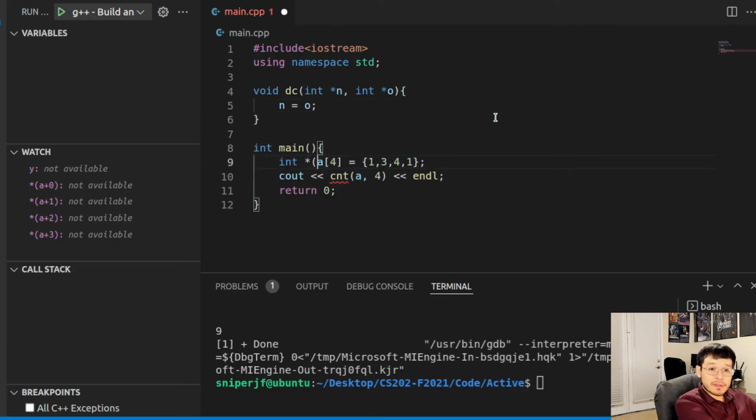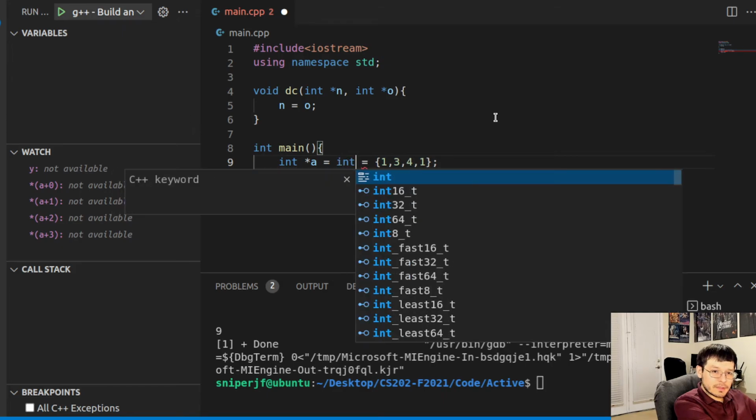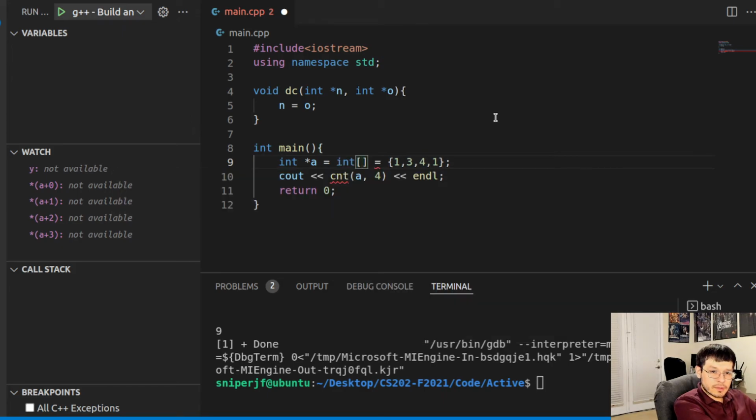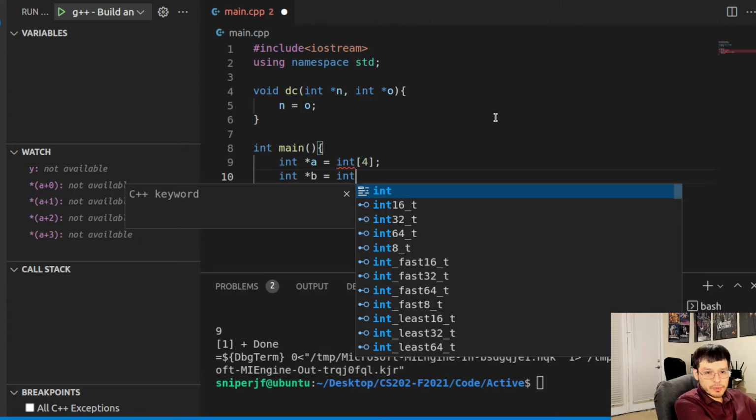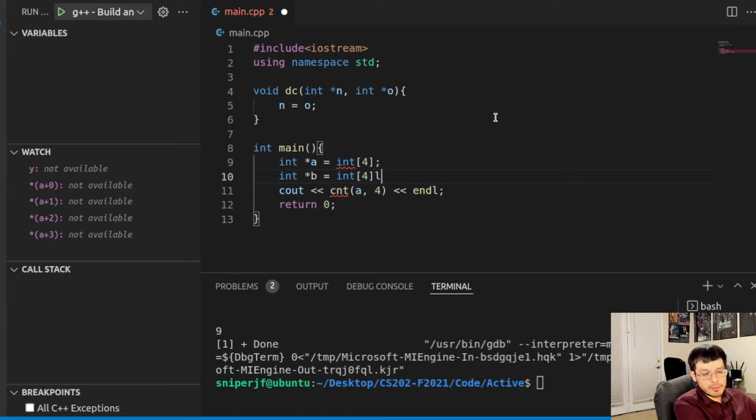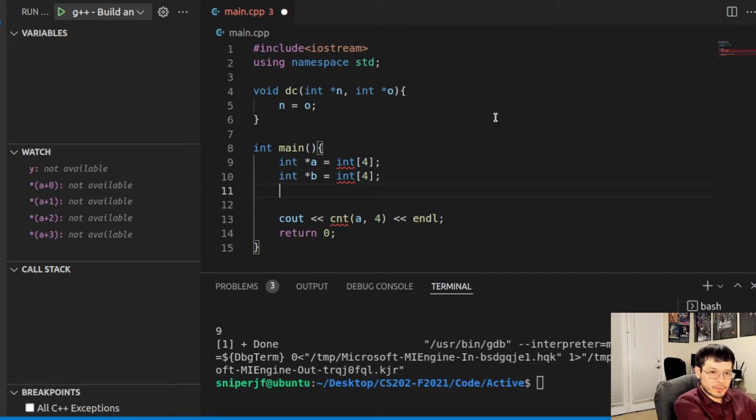Now I wish I would have made this dynamic. So okay, let's make a dynamic array now. So let's make int a of 4, and then int b of 4. They have to be the same size, otherwise the copying won't work anyways, regardless of whether it's iterative or recursive. Don't forget the word new, which we just tried to make into a variable name. So, yeah, okay. And let's just fill the arrays with some stuff.